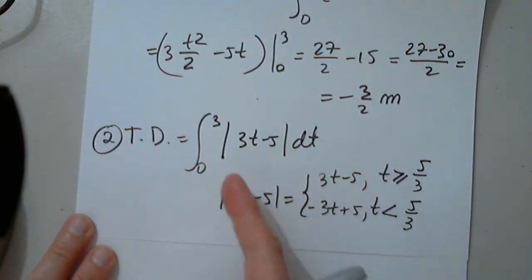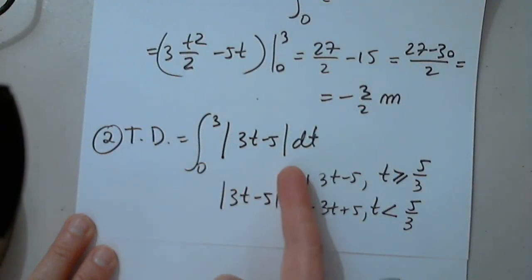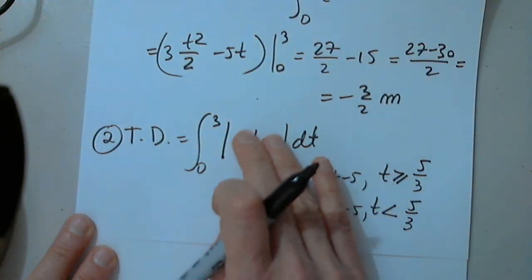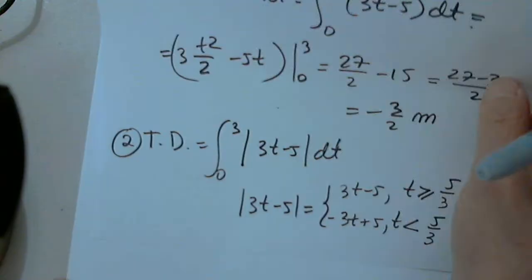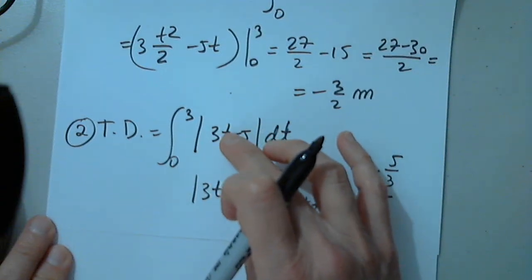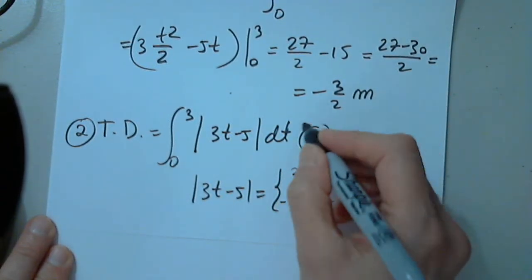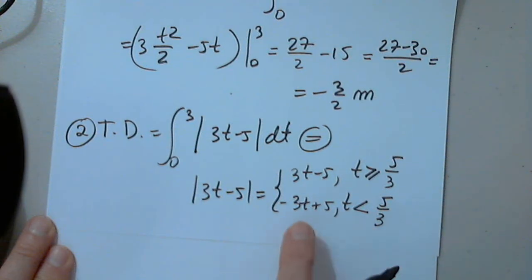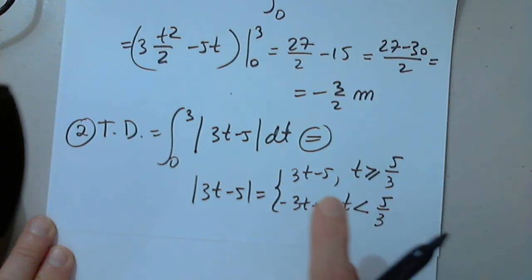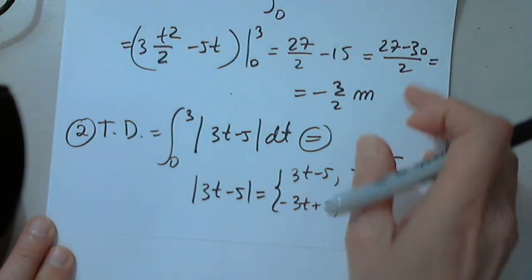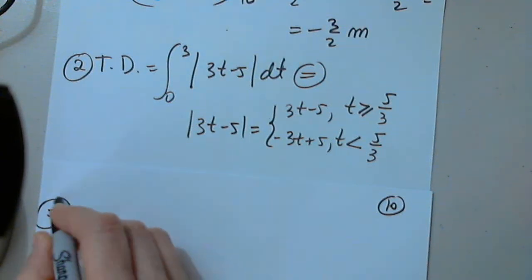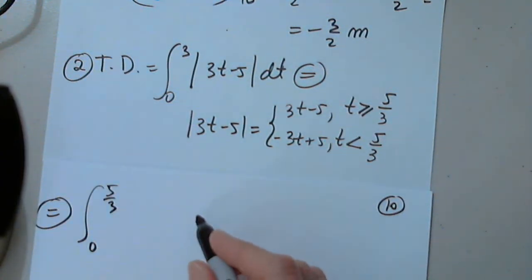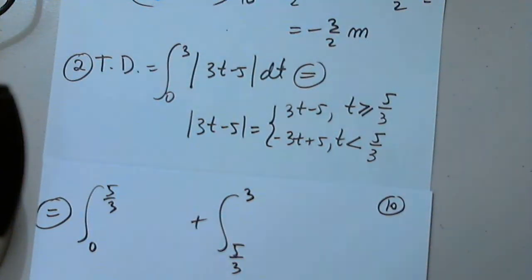So then I know that 5/3 is between 0 and 3. Of course, this has to be a positive number. There is no discussion there because this is a positive function. This is not a positive function on 0, 3. But this is definitely a positive function on 0, 3. So the answer has to be positive. So then I have to break it up from 0 to 5/3 from this, and from 5/3 to 3 from this. So then I will write the integral from 0 to 5/3 plus the integral from 5/3 to 3.